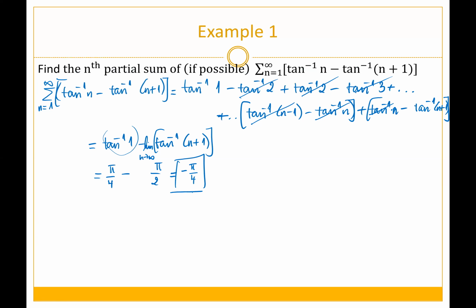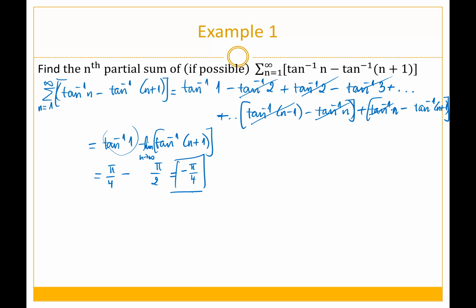So that's the answer for this. That was just a way to show you how to deal with telescopic series. Try to write down all the terms possible. If you look at a very strange series, try to write down more terms than regularly, and you're going to be able to see some terms cancel out.